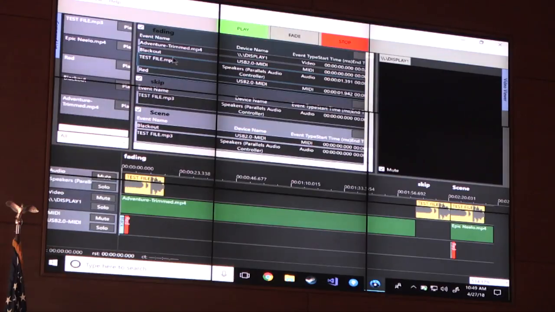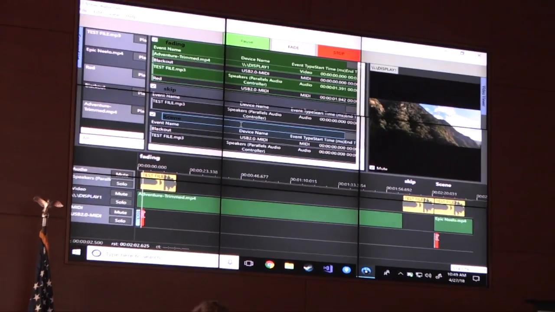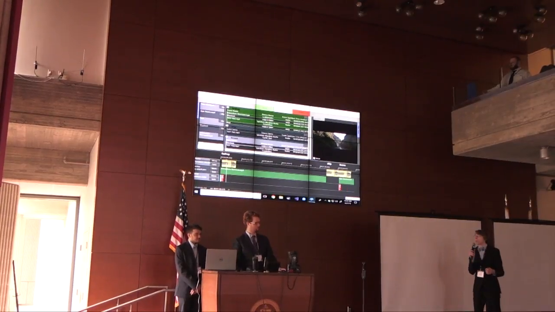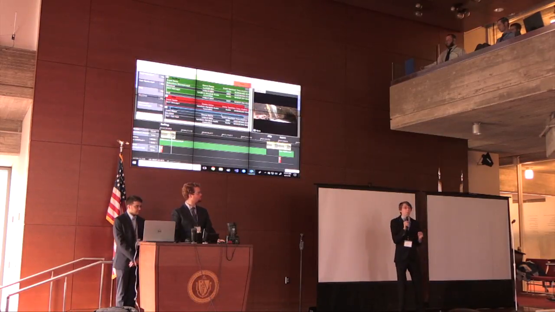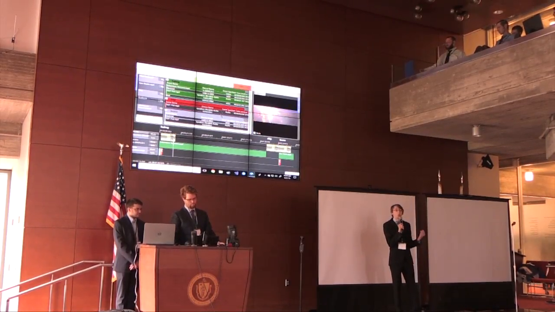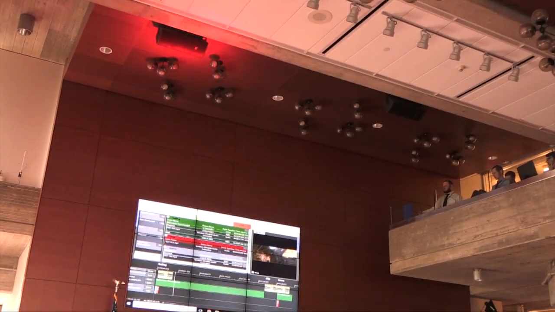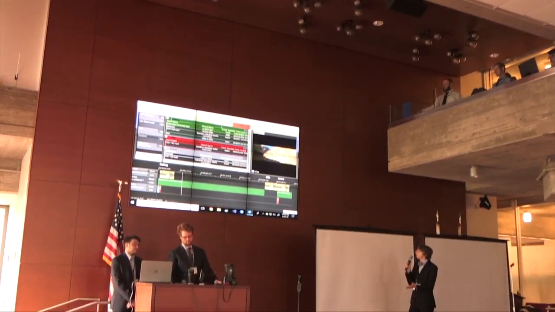So now let's pretend we're at the show, we're ready to perform our show. We start playing the scene, and we realize the next person that would perform hasn't shown up. What we can do is right-click on scene 2 and skip it. And just like that, the scene will not play. But theater is unpredictable. You never know what's going to happen. And the person that is performing in the scene just finished. So what do you do? Do you make the audience wait for the entire rest of the scene? No.